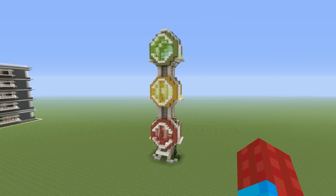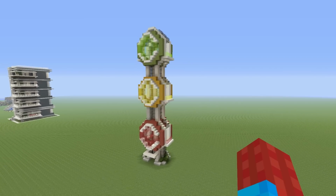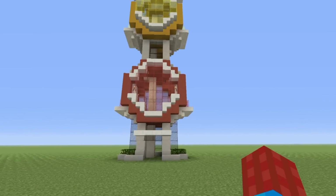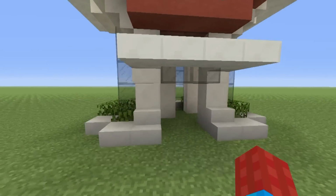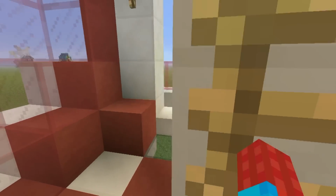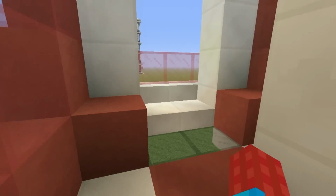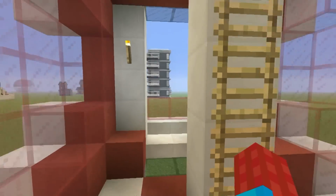It's weird. I kind of like it. It's very futuristic looking, but it's flawed in many ways. And the idea is quite simple with this one as well. We have a tower. I stuck in some spheres going all the way up. So the idea is that you climb the tower, and every single time you have a colourful sphere, or a part of the traffic light, as I like to think of it, you have a living space. So it's not too bad. It's kind of an interesting idea.